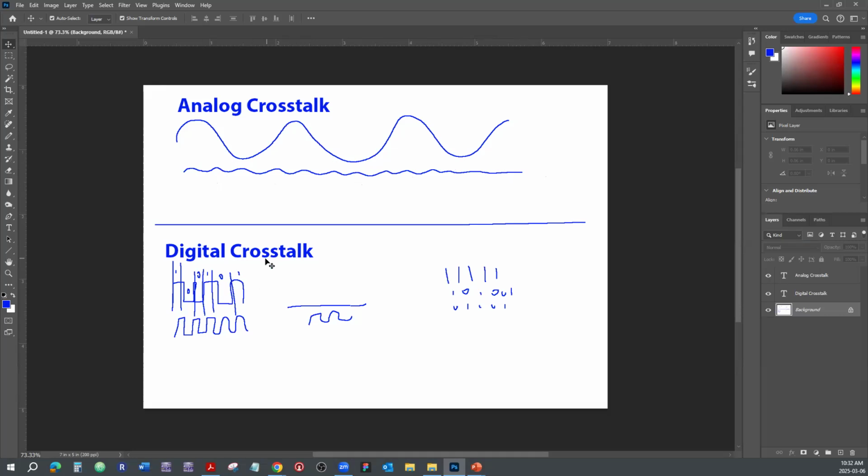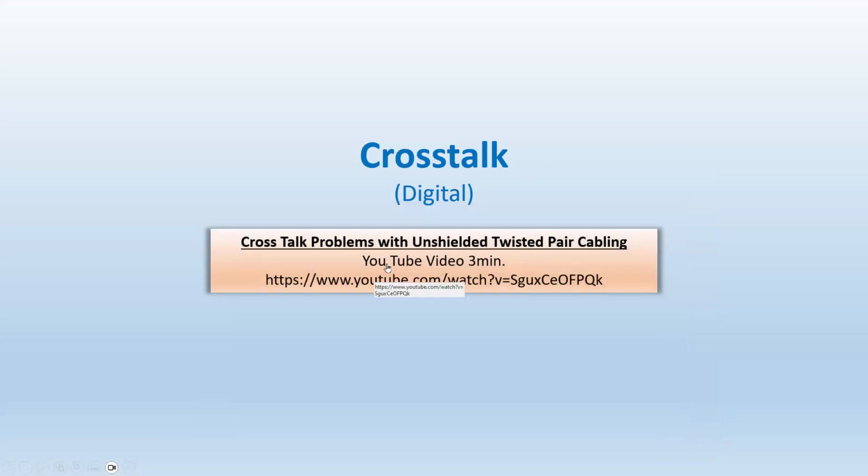In digital, when crosstalk happens, the transmission completely fails. It just goes. And over here, if you watch that video, it's about 3 minutes, there's a person showing digital interference or digital crosstalk by folding a cable a certain way.